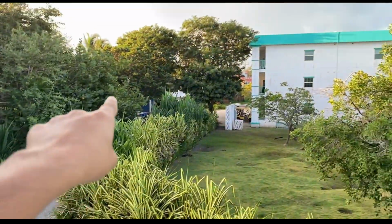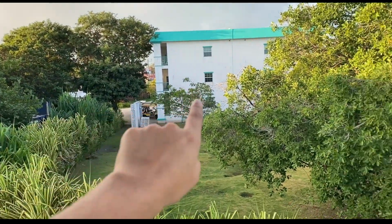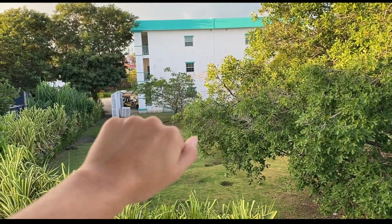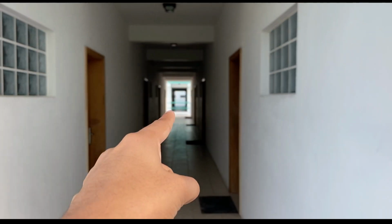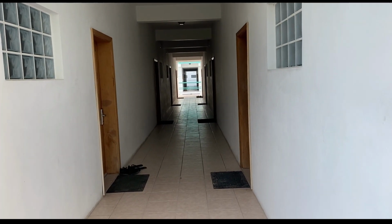That's the driveway. The office is over there. That's building number one, which is the two bedrooms with the apartments. This one is the one bedroom, and I think those ones are also the one bedrooms. And the one beside it are the two bedrooms. So in total, there's four buildings of apartments, and there's one that's currently building. So in total, it'll be five.